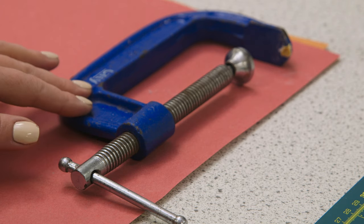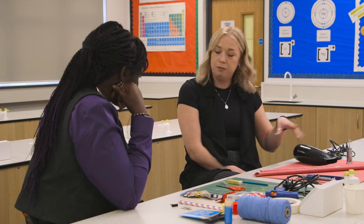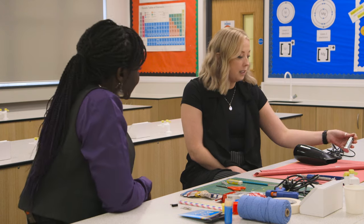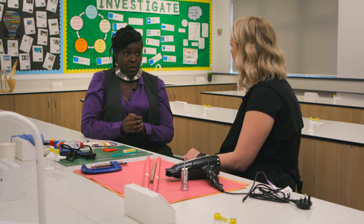So that's the making. In terms of the testing, we G-clamp it to the table. We use the hair dryer for actually mimicking the wind. And then we've got these little weights, but you could also use a penny or two as well. So have you got any helpful hints about this experiment — things that you've learnt from the past?